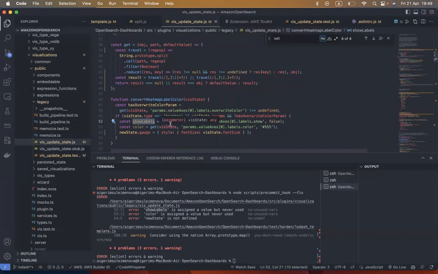Okay, it's assigned but never used. Why are we never using labels?